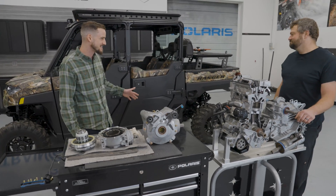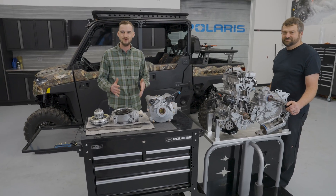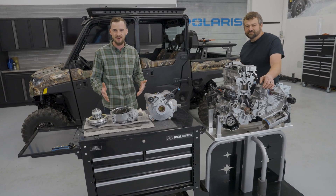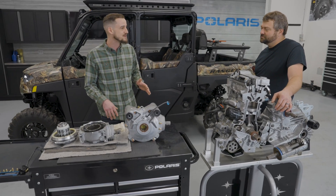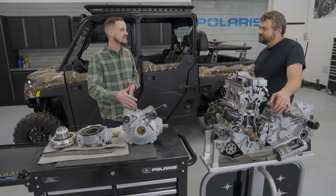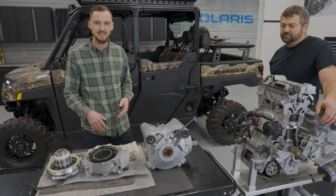You can tell this one's set up for going hunting. If you can imagine driving through really tight trees and wooded areas, you need as much turning radius as possible. The other benefit of having an unlocked rear differential is it also makes your turning radius tighter and better. That can be really important, especially on a crew vehicle like this which is really long. When your rear differential is unlocked, you can turn with the maximum tightness in a turning radius.